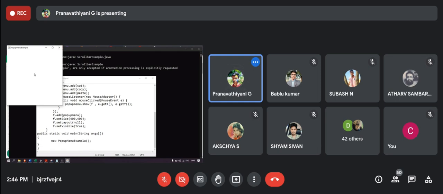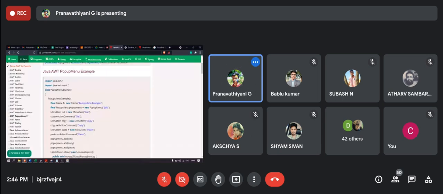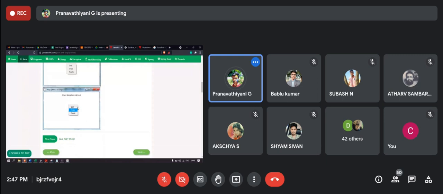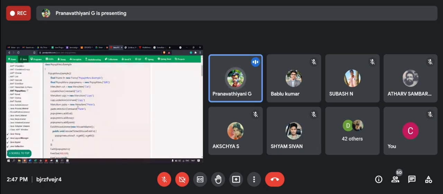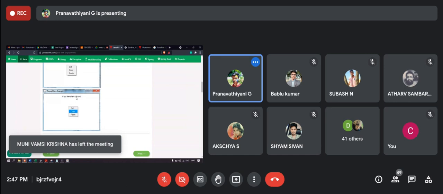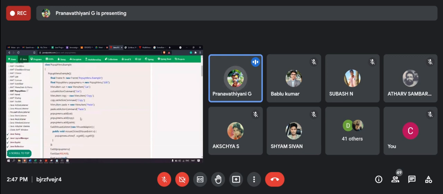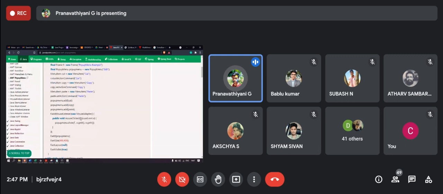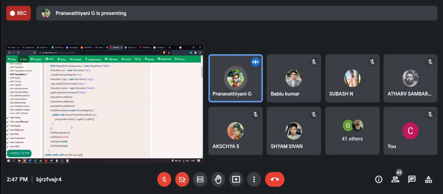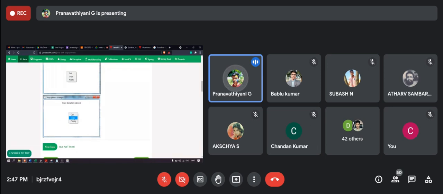Or you can just simply ask the user to click anywhere. So you can display some message here instead of showing a menu. Let's go back. Let's see any other example they have given. The example is not showing because we didn't add any label class. When you create a label class, only then this will come. Where we have clicked, we have to add a label class, keep the label matching to here, and then add that label to the frame. Then you can expect a similar result where we can show a pop-up menu, and when you click it will show where we clicked and what we clicked.